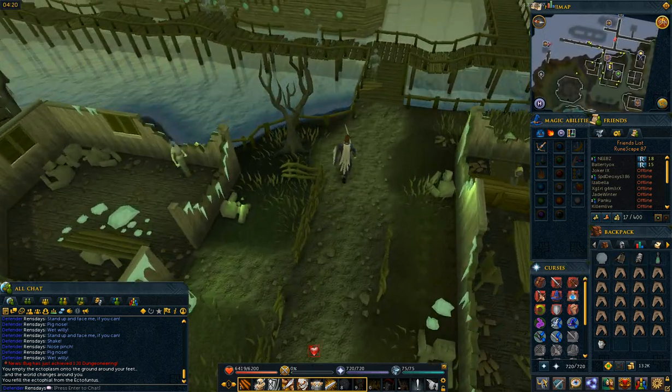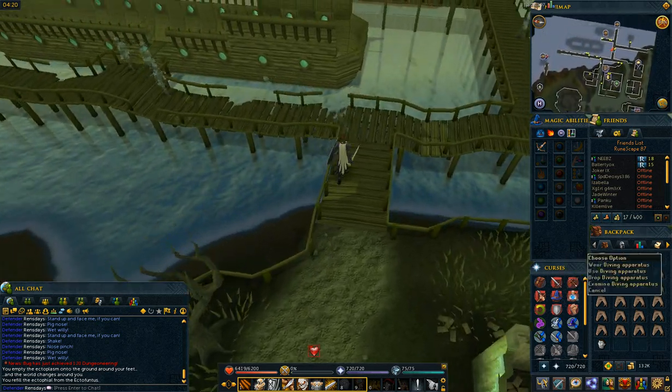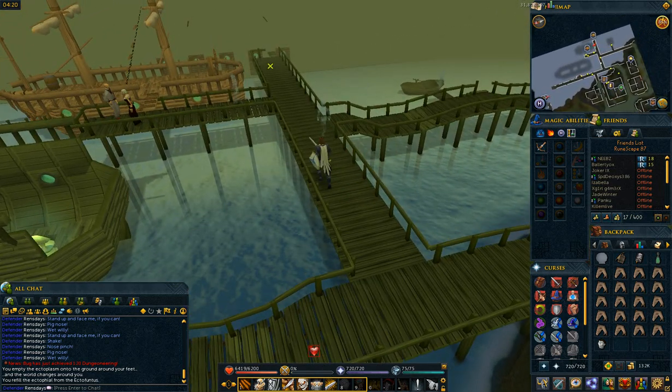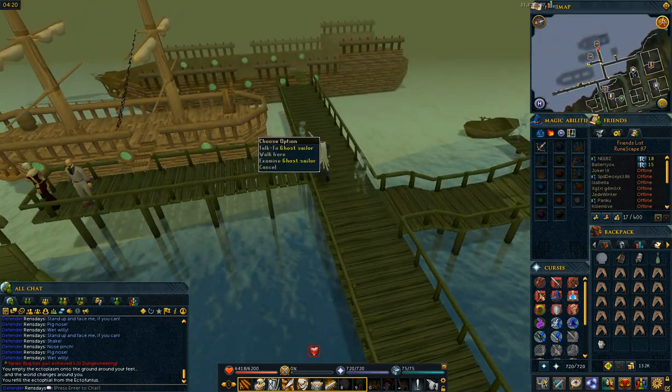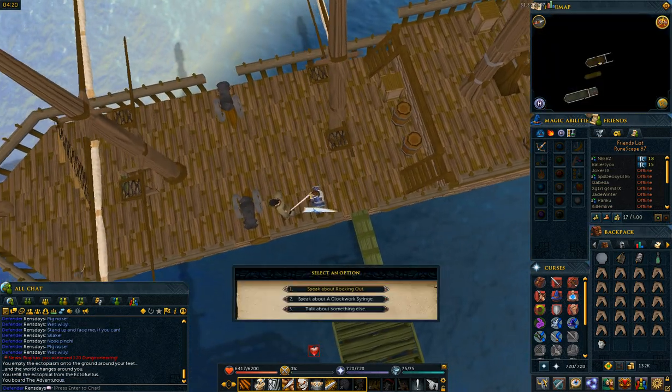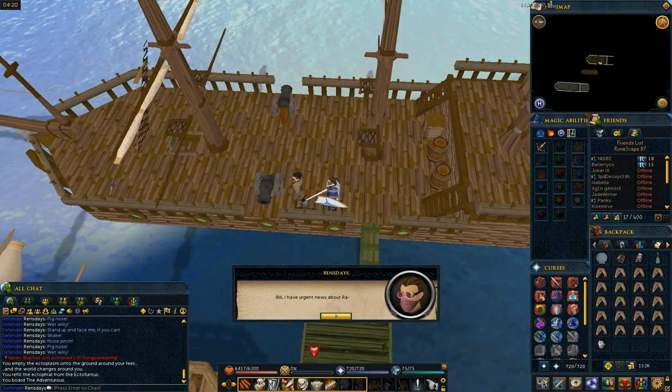I got my fishbowl helmet and my diving apparatus. I wonder why I have all that stuff. Do I have to go underwater? Well, it did say I needed them, so probably yes. Definitely yes, actually. But a clockwork syringe.